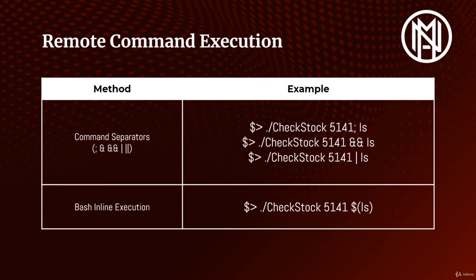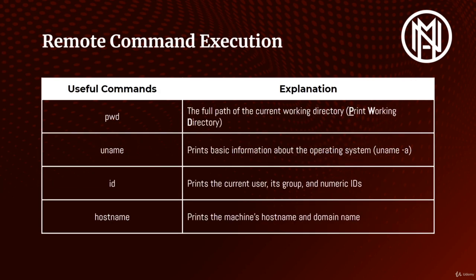As I mentioned earlier, there are different methods to separate commands. It could be the semicolon, the ampersand, two of them, a pipe or a double pipe. You can use all of those to run a command by finishing the previous one and adding another one. The second option is bash inline execution. Again, I highly recommend getting good at bash. It would help if you're looking for RCEs. It runs a secondary command inline within the same command and also outputs its results. With bug bounties, you want to be very careful with what commands you run on these hosts. You don't want to run the wrong command and cause an outage.